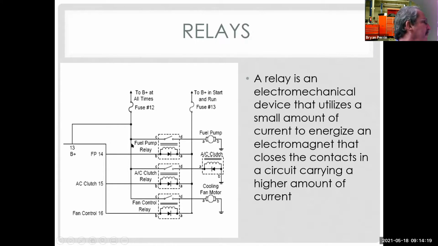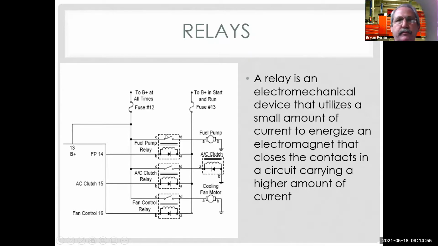I also have power coming down here, which feeds power on this side of the relay. So I have power here and I have power here. So the computer, obviously, since this is a load, has to apply a ground. When it applies a ground, it's going to pull this switch closed for this circuit and turn the fuel pump on. So a relay is a load for one circuit and a switch for another circuit.